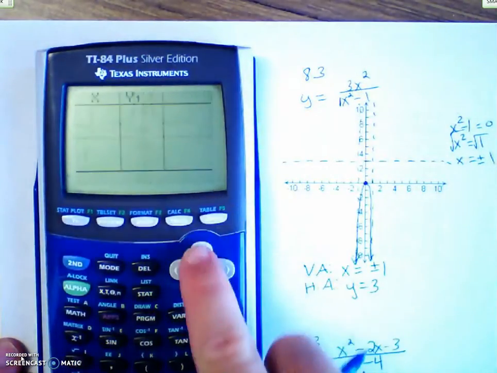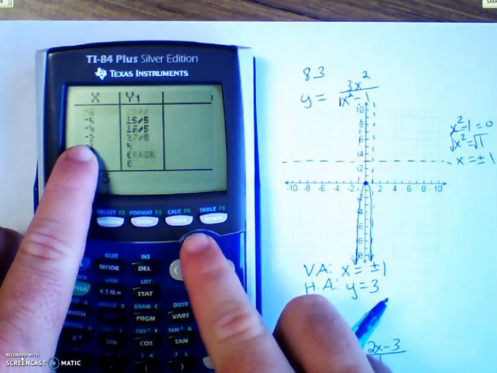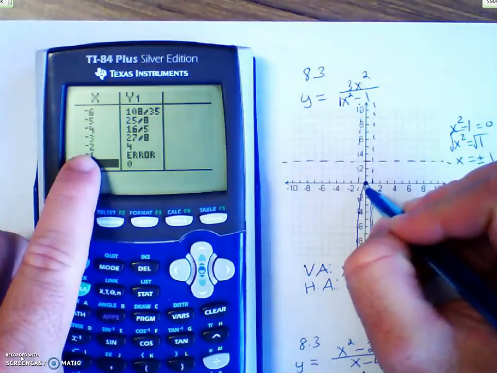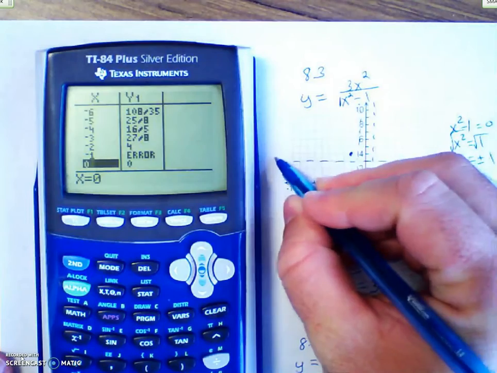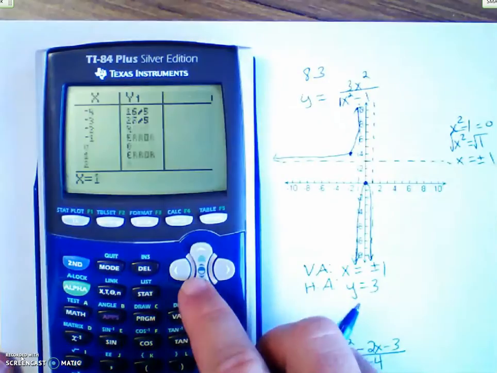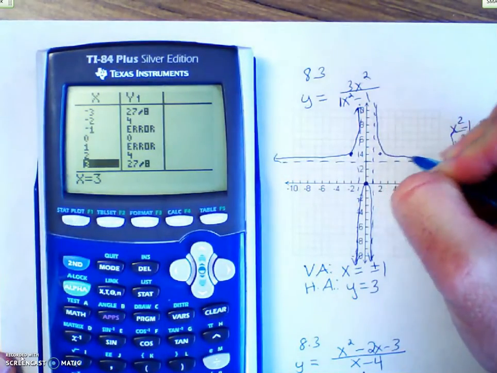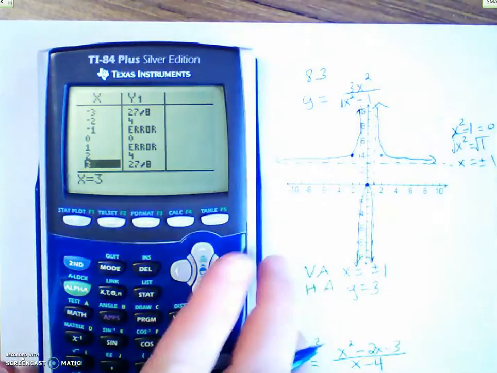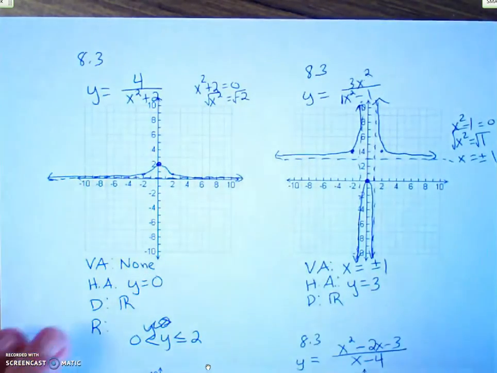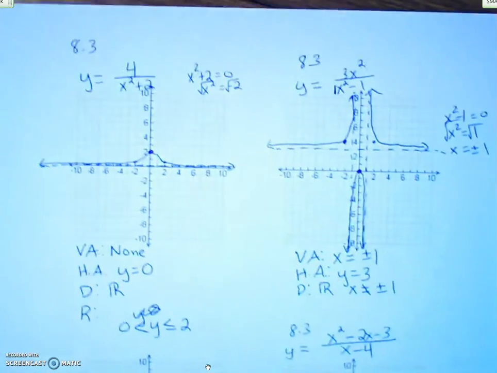So second graph, plot a couple points. Actually, I can only plot one. I'll give you a bunch of fractions, which I don't want to do. I want to plot negative 2, 4, which is right here. And I want to make my graph look like it did in my calculator. And then the same thing on the other side at positive 2, 4. Okay, so your domain is going to be all real, except x cannot be equal to positive and negative 1.